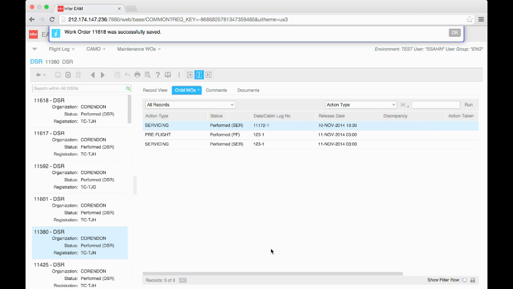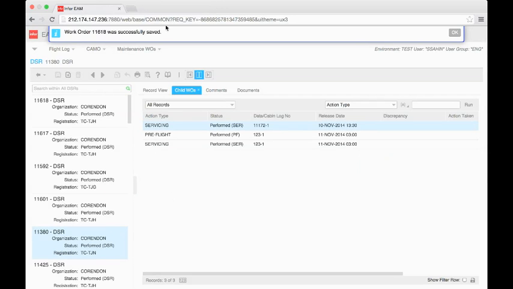Actually, there is only one key piece of information. When you make any maintenance, you have to select a DSR which is connected to the arrival flight of the maintenance phase in which you perform the maintenance. Please take care of this. This is the key issue of the DSR.